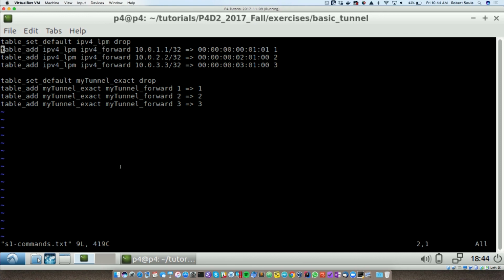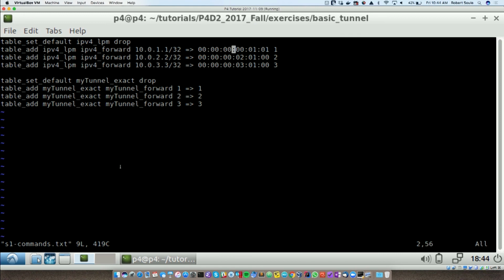And the next 3 lines add different entries for different values of the destination IP address. So this says if a packet comes in with destination IP address of 10.0.1.1, then we want to invoke the IPv4 forward action with these parameters.